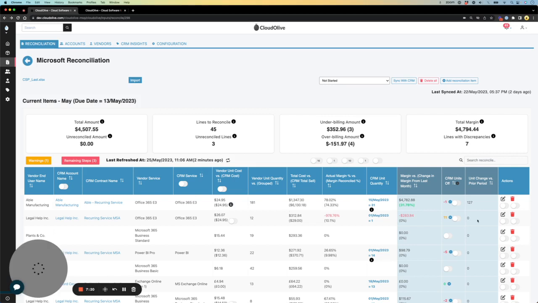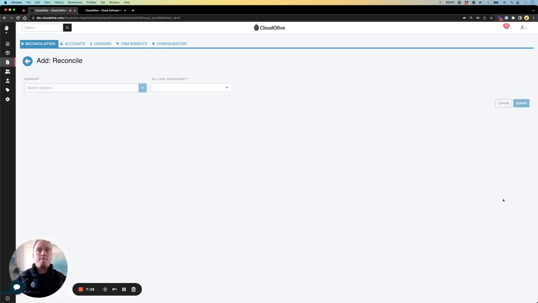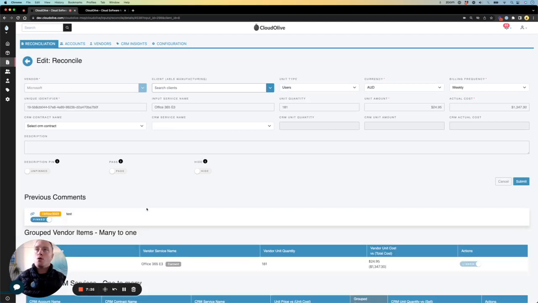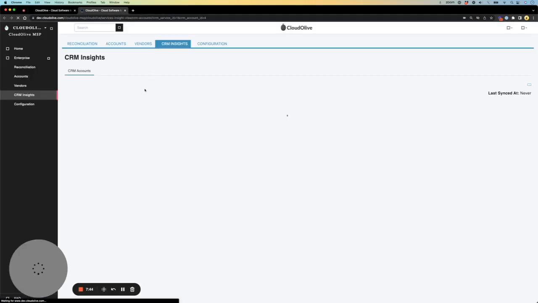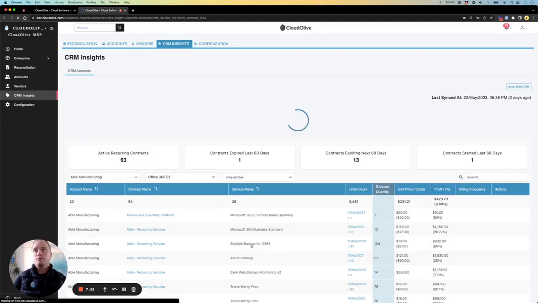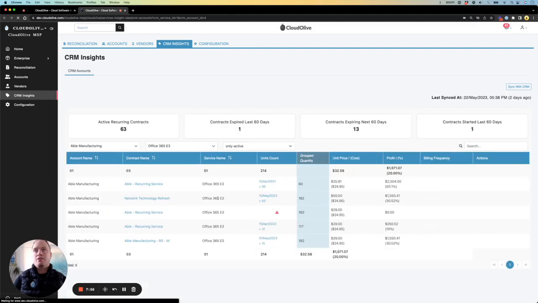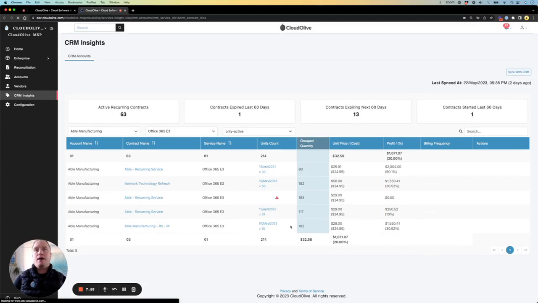So coming back to the screen where we had all these different line items, in order to see these in a clearer light, you are able to click on this link here, and it will index you and add the relevant filters within the CRM Insights. So you can see exactly what the makeup of, in this case, 5 lines is actually reviewing. So Able E3, you can see it's just been added, and then it's just been indexed down, and that's the makeup of those licenses there.